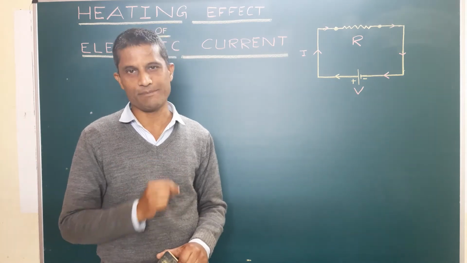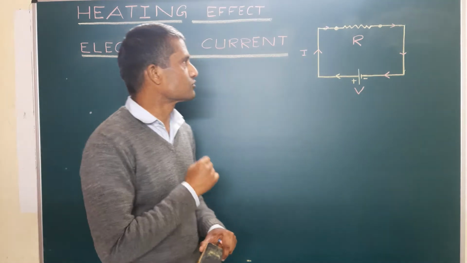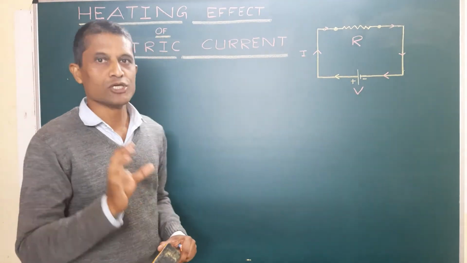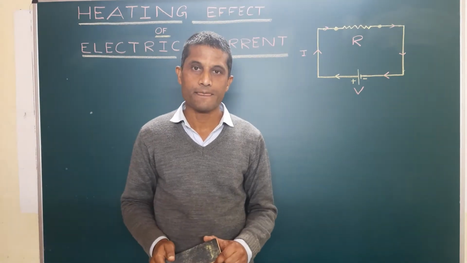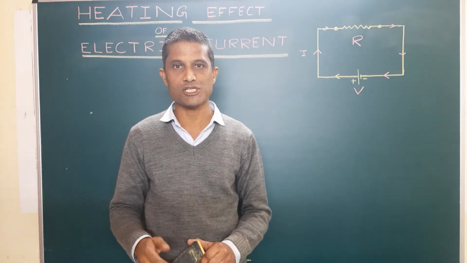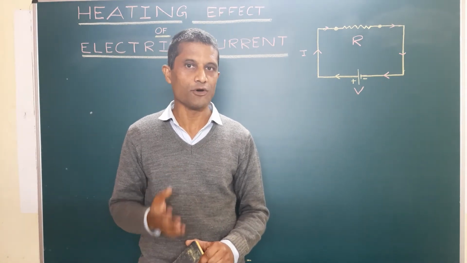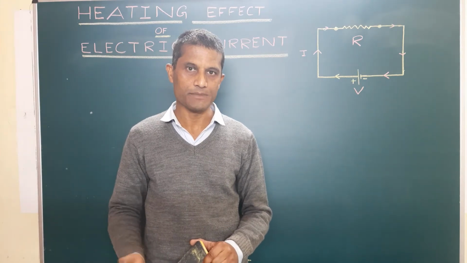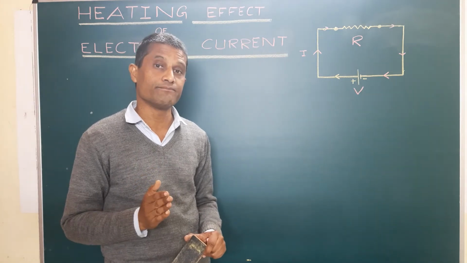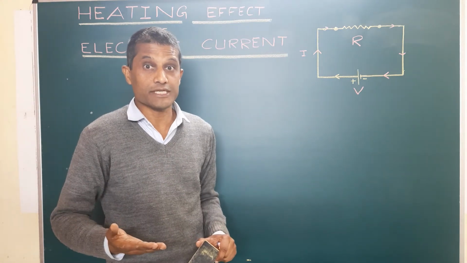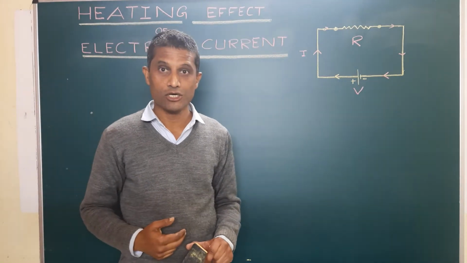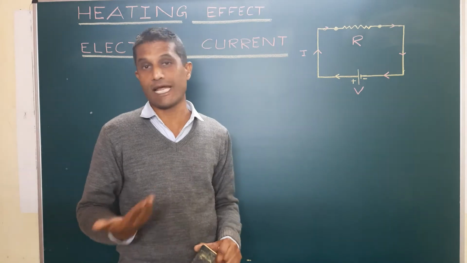Let us see how that happens. Let us go through this effect of electric current. When current flows through a high resistance wire like nichrome wire, nichrome is an alloy having very high resistance, predominantly made of nickel and chromium. So when the current flows through it, by nature the resistance will oppose the flow of electric charge, or the motion of electric current.